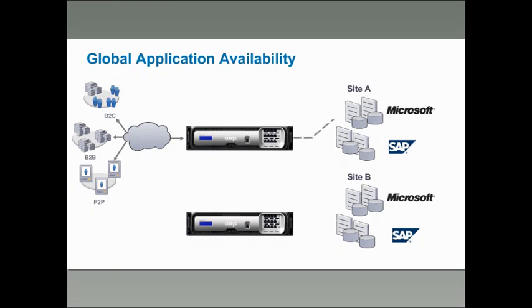So in this scenario, as an example, what we see in most enterprises is there's primarily a site A where users will come in for connectivity. That site happens to go away, or we muck up the firewall at that particular site and nobody can get to it, let's say, or something goes on. We can actually intelligently, via manipulating the record that gets returned from DNS, direct that traffic to an alternative site. This is our global server load balancing functionality. Again, bringing intelligence into the upper layers of the OSI model.